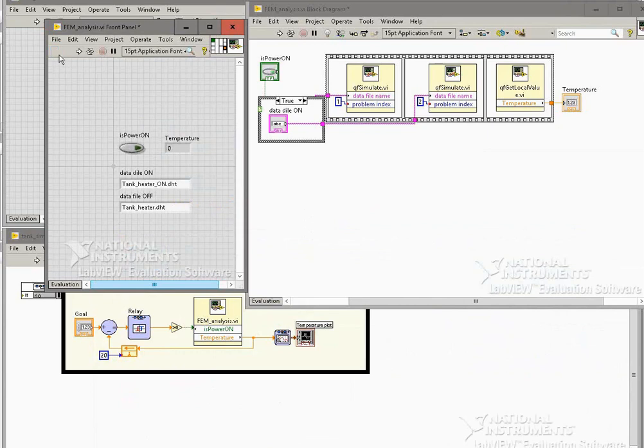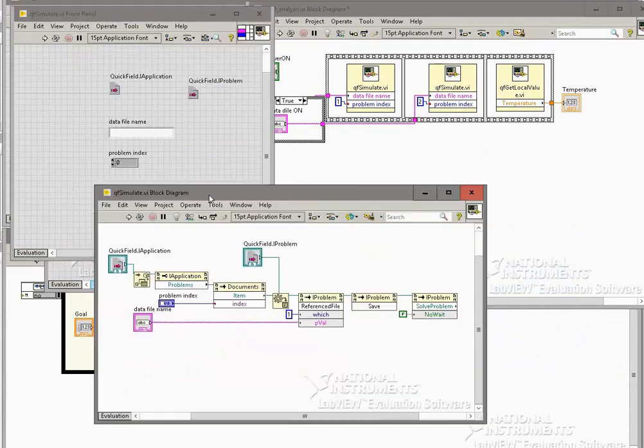Now let's take a look inside the simulation block. Now what happens here? We start QuickField, take all open problems, choose the specific problem from the collection, and convert the type from iDocument to iProblem. Then we change the reference to the data file.